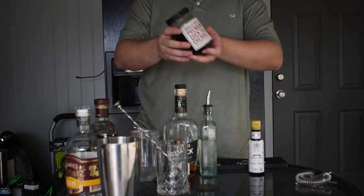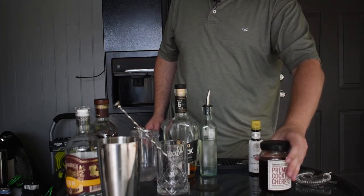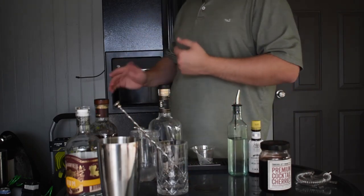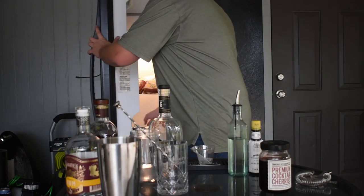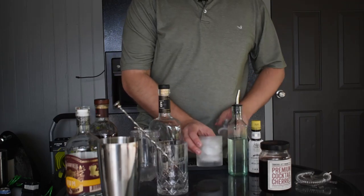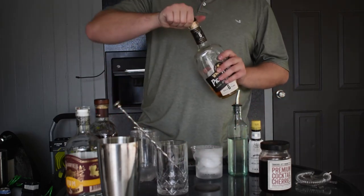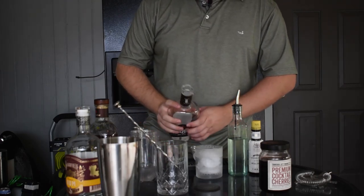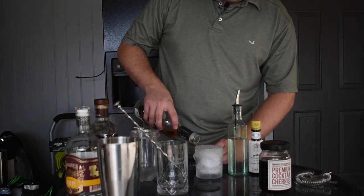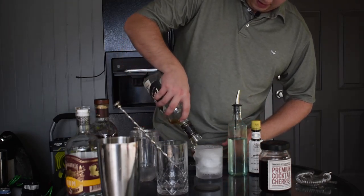I didn't even talk about garnishes — these are cocktail cherries. They're cheap and available everywhere. This is one of my favorite brands, but you can get a cheaper regular maraschino cherry. It will elevate your cocktail as well, so I'm including it. Let's start making — grab a glass. We're going to make it in the glass because that's just the simple way to do it. First ingredient: two ounces of your rye whiskey.